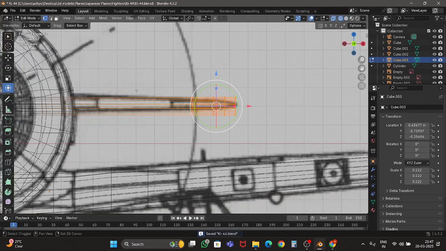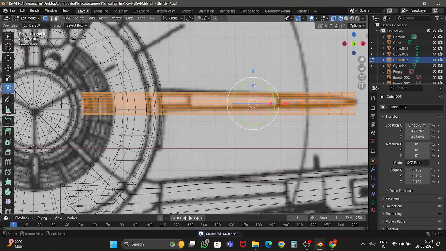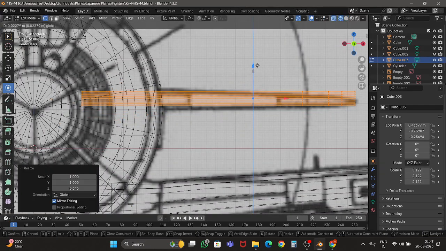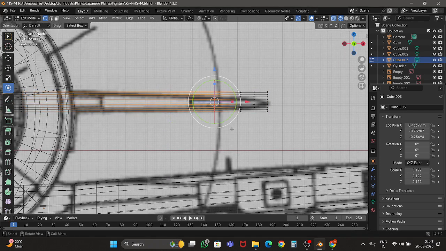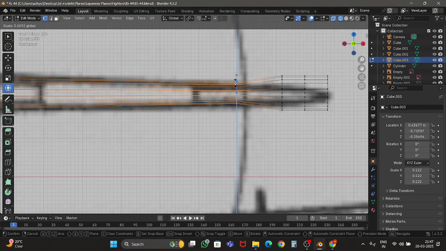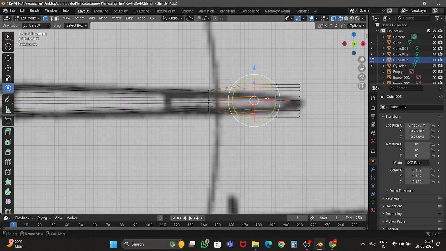Now we're going to go to this front view once more and align this with this right here. So yeah, same thing once more.